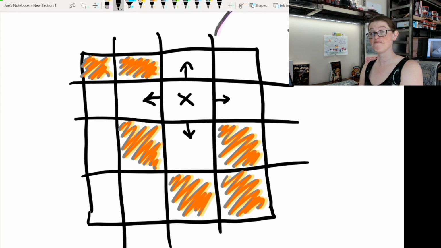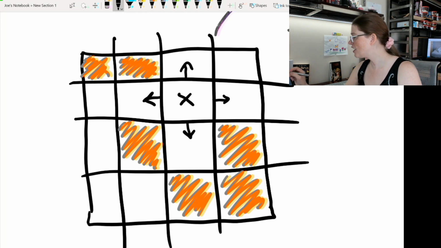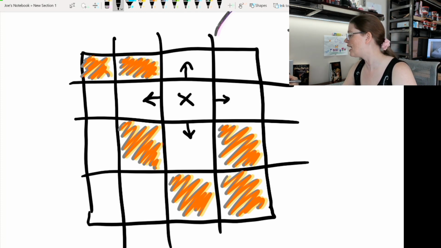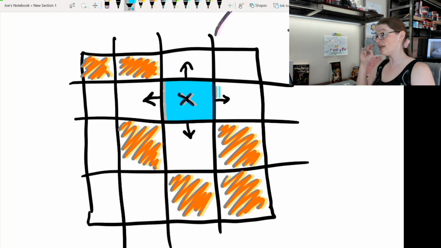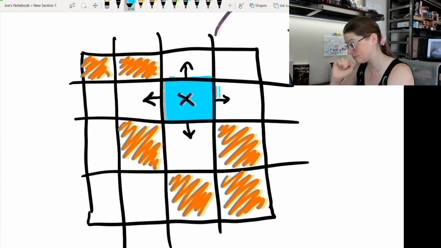Okay. So I first check. The starting point is the place I want to start coloring. And I check, are you the color that I want to color? Oh, you're not. Okay, well, I better color you. So I color in this. And now I actually have a tendency to use breadth first search to do this, but you can use depth first as well. It's a little harder to use depth.